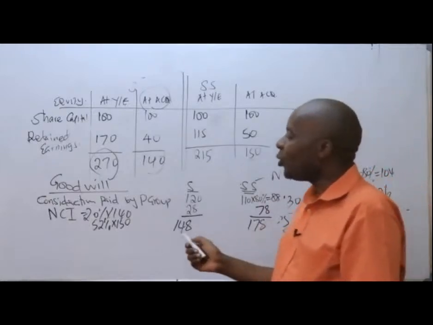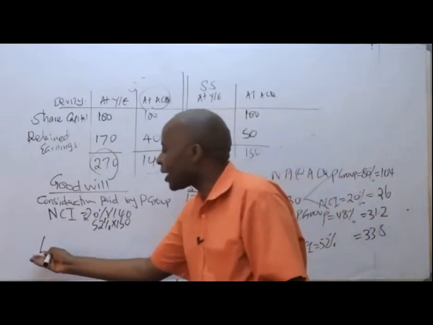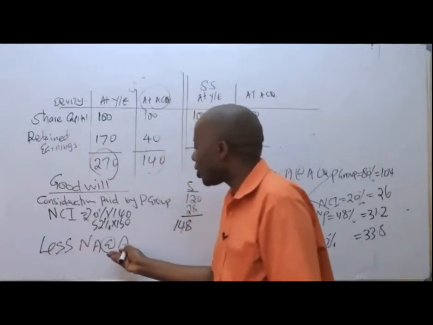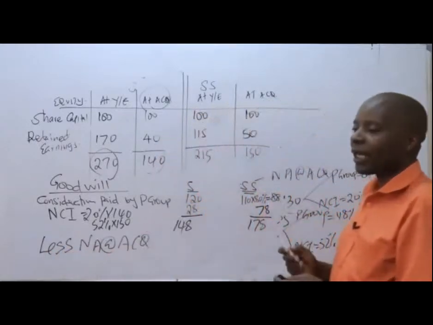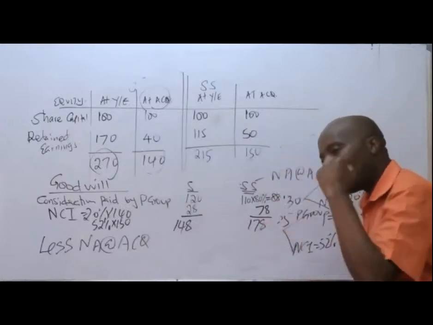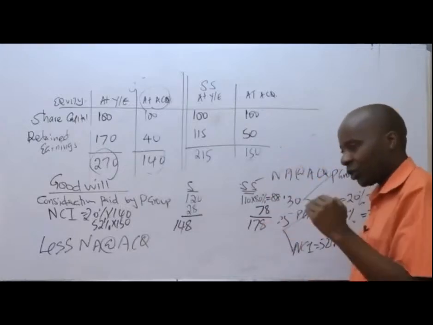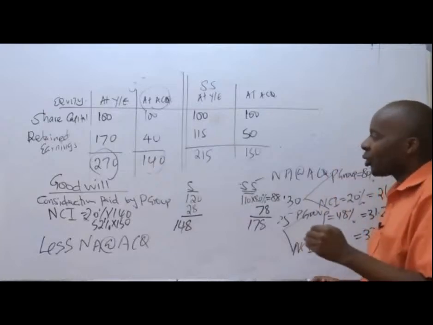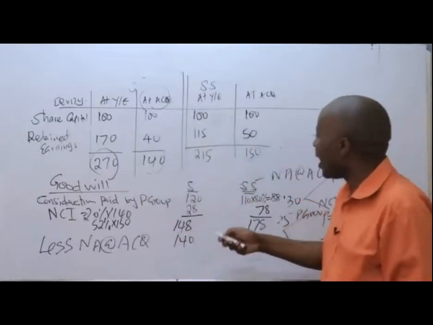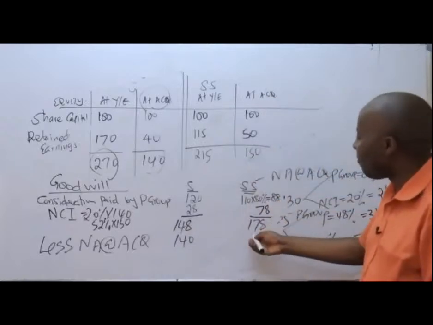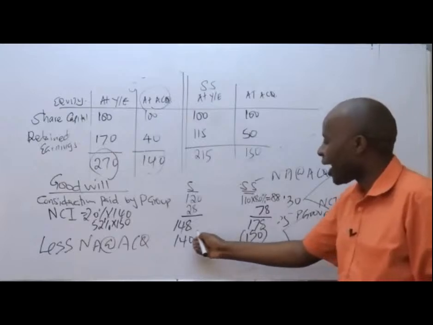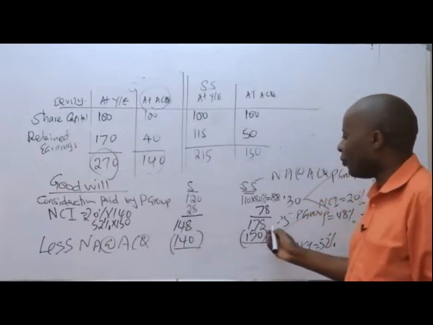So from there, you'll come and less net assets at acquisition, because goodwill, as we've said, we normally evaluate at acquisition. So the net assets of S at acquisition here, we have 140. And here we happen to be having 100 and what here? 50 at acquisition. So could you kindly give me these answers?